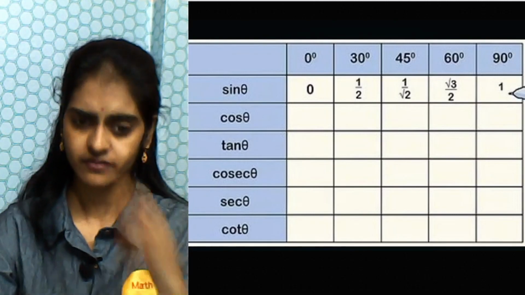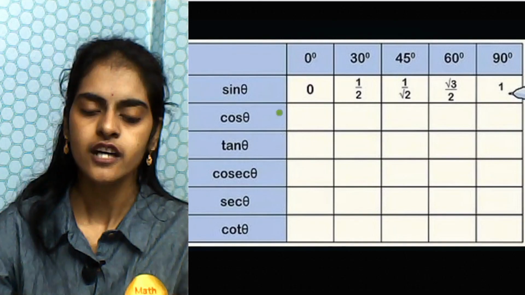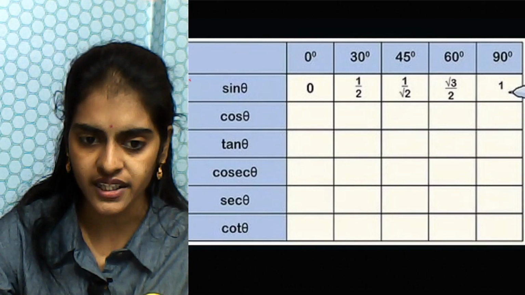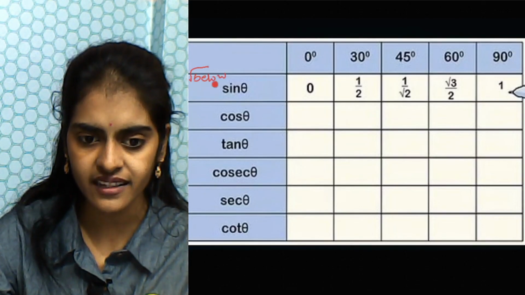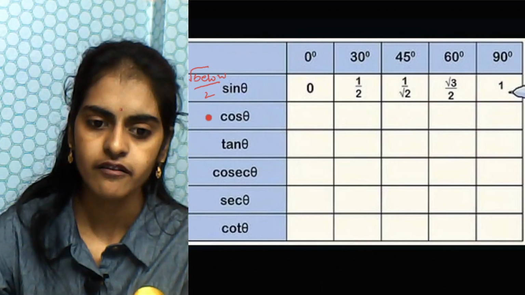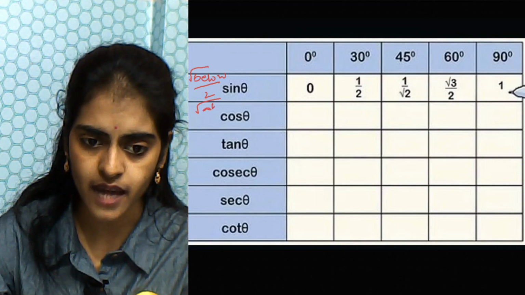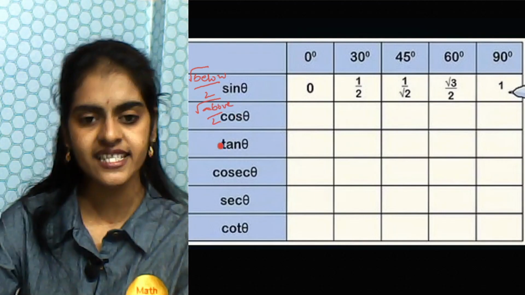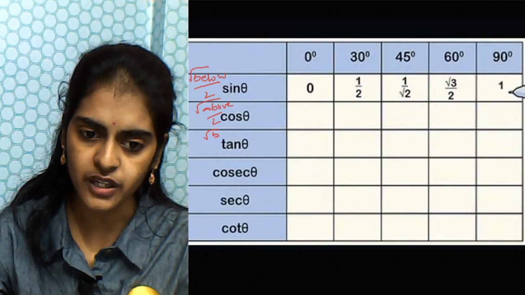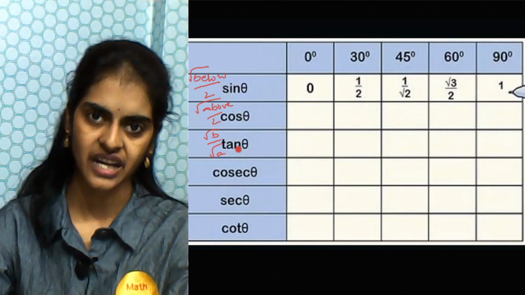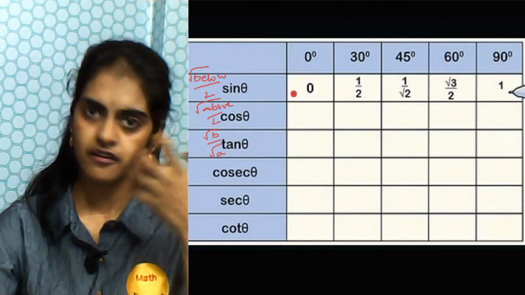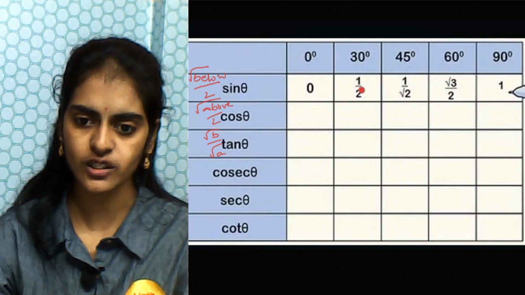I hope you are all clear with the first trick. Using these sine values, how did we get? You got it as under root below finger divided by 2. For cos, you got under root above finger divided by 2. For tan, tan is nothing but sine divided by cos, or you can say under root below finger divided by under root above finger. So let us write the values. Sine values, you got it in this way using the fingers palm method.